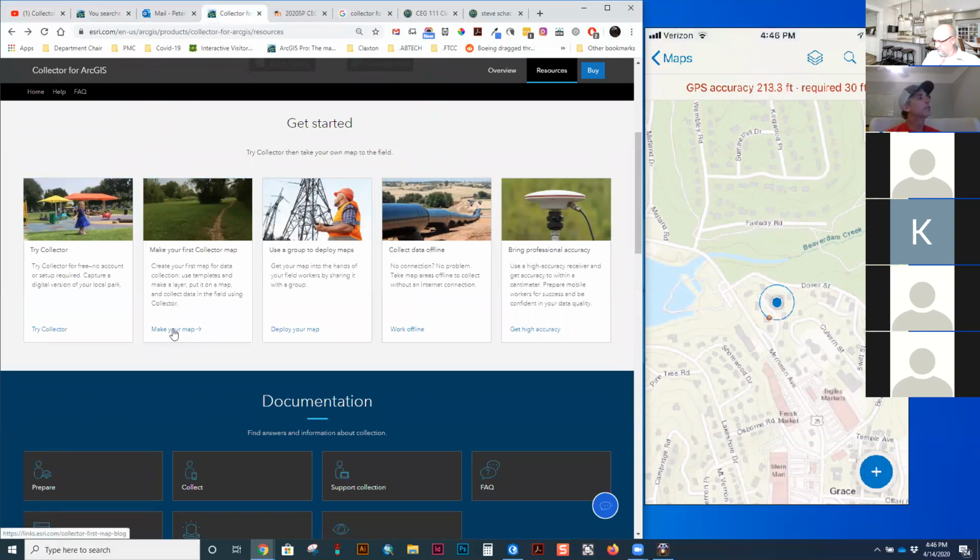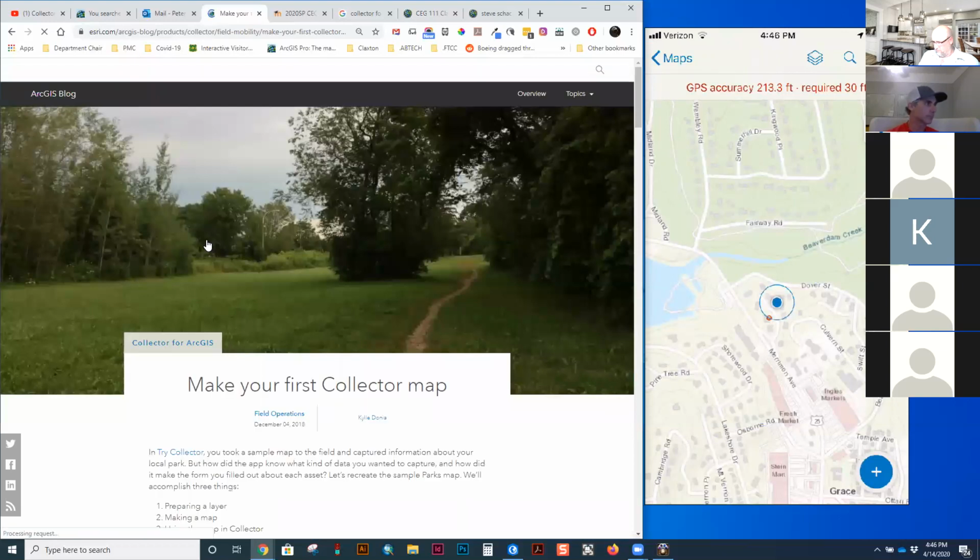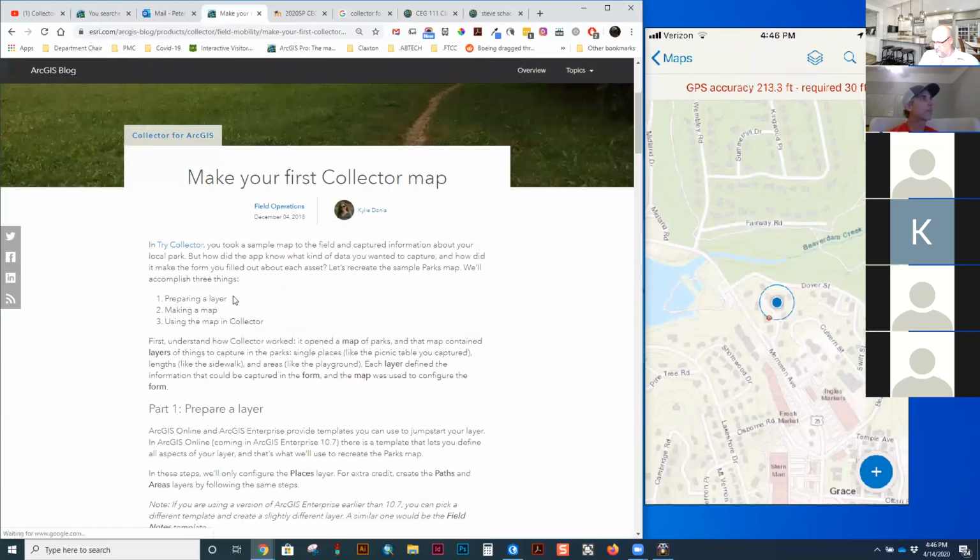Okay, so this will be your first Collector app, map and app that you make. Just to give you a quick rundown of it, you have to prepare your layer. What that means is you have to decide what it is you want to collect out in the field.